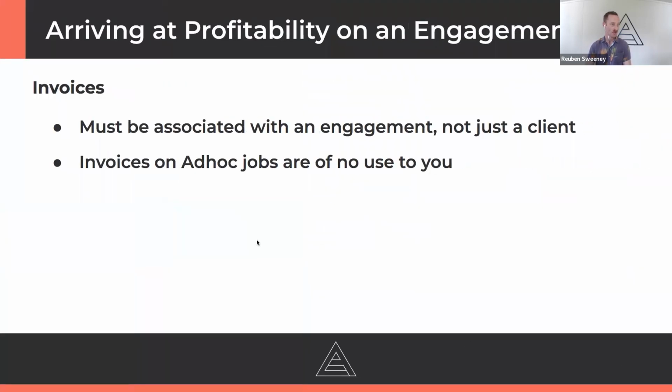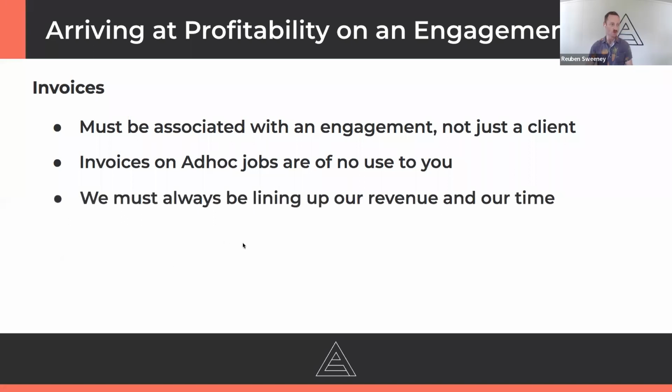Cool. Even once you turn that off, you will still have some ad hoc jobs floating around your XPM. You want to slowly be closing those out. And ideally, in a perfect world, we want to be moving that invoice to the job that it should be on. That would be the best possible approach. And if you need some help with that or want to know how to do that easiest, hit us up after this. It's a bit of a long-winded conversation, so we'll cover that later. But as an idea, we want to be getting rid of those.